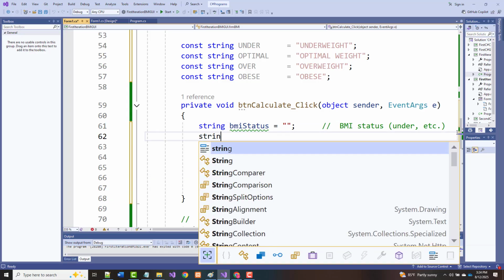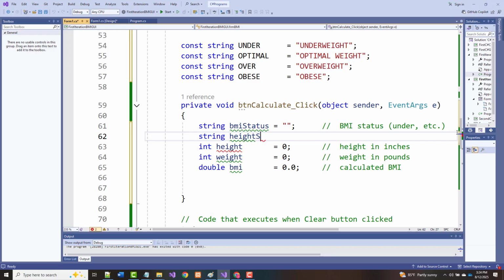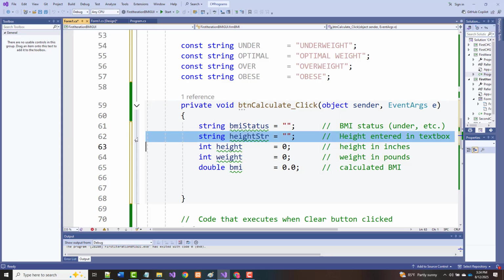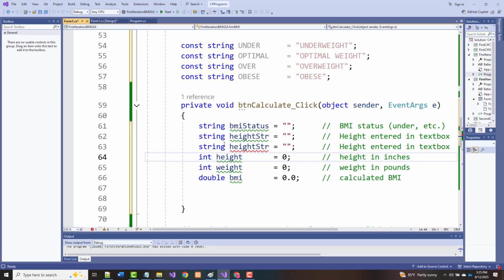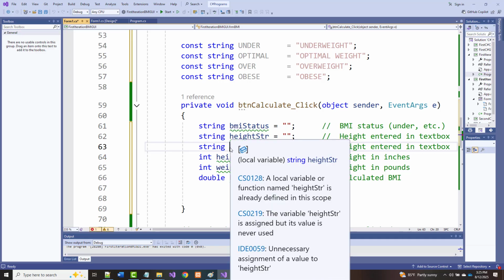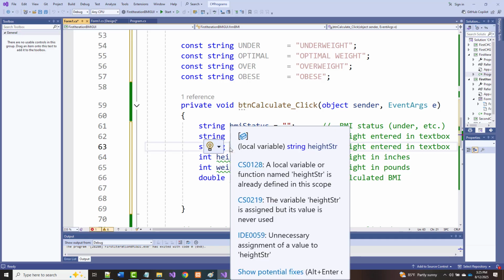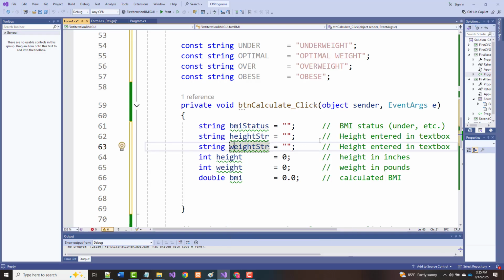We'll say string height str, which we'll set equal to nothing. Height entered in text box. And you probably already guessed, we'll have a weight str. And it'll be the weight entered in the text box. So we've got those done now.